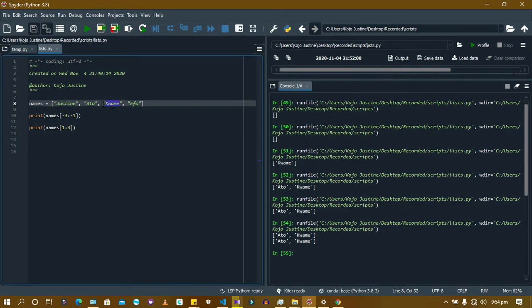Sorry, negative. If you are counting from negative, it's going to include negative 3, negative 2 here, but it will include negative 1 because negative 1 is bigger. I don't know if you understand it, but don't worry, it's not something you really need to understand. You just have to understand that that's how it works. It starts counting from the back. If you think about it that way, it will make sense to you. Okay, all right.